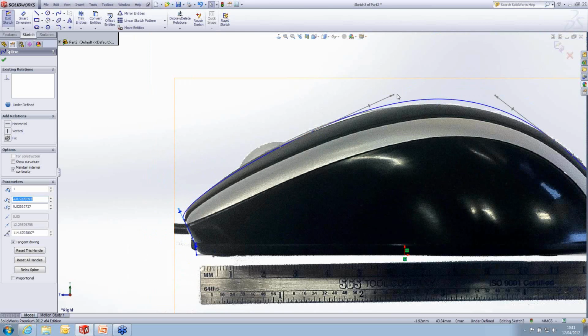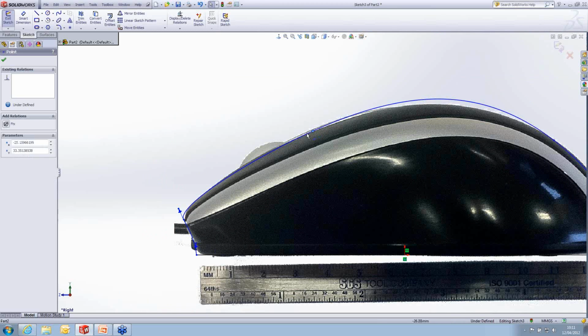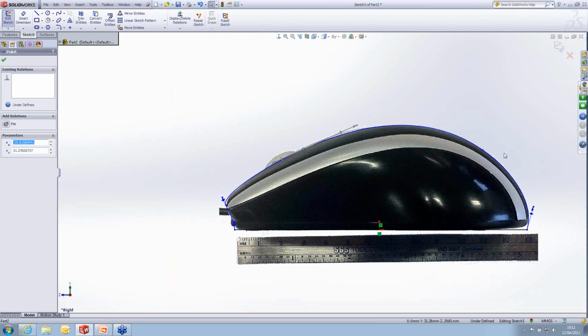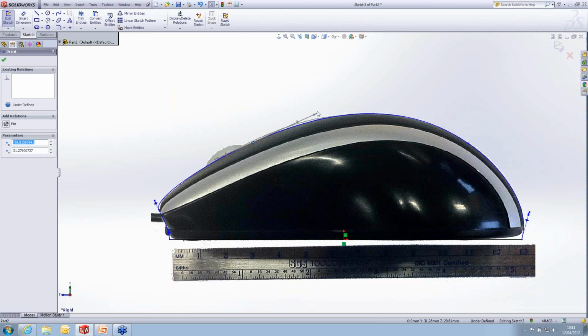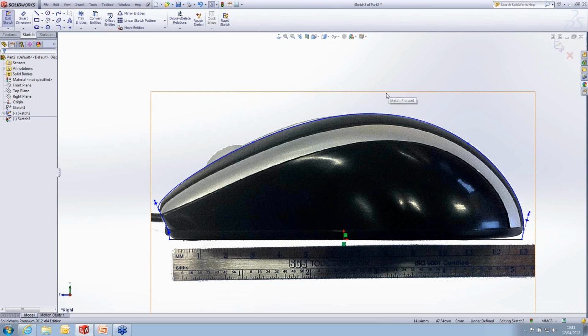I tend not to adjust the drag handles in the middle too much, but rather pull the points themselves in order to adjust the actual shape of the spline. As soon as we adjust these drag handles, again, it will make the spline a bit more unnatural. So just by adjusting the drag handles at either end, we get a nice free-flowing shape in between. Now that that's been created, I'm going to go ahead and exit out of this sketch.